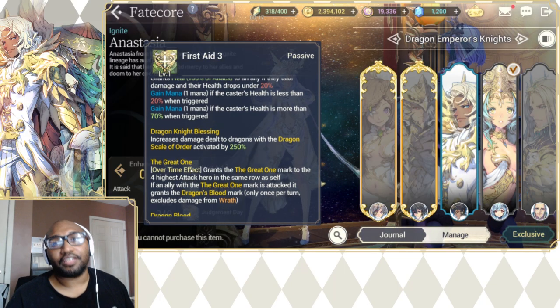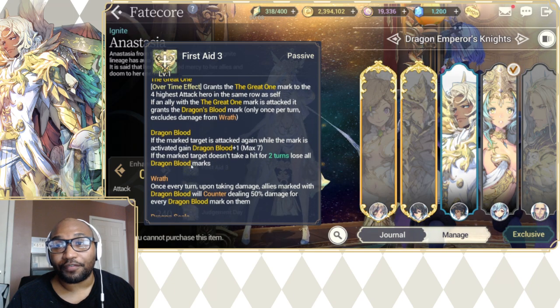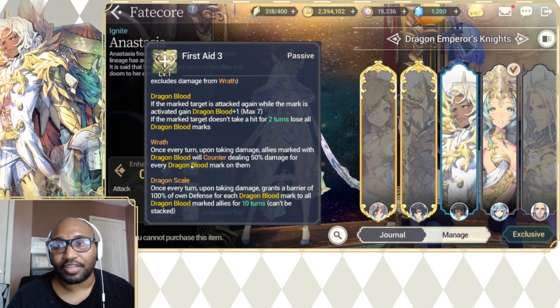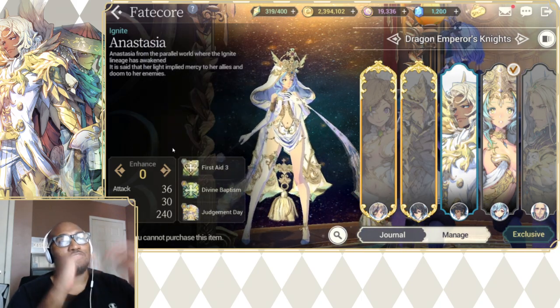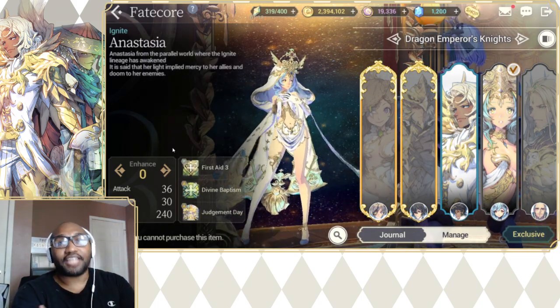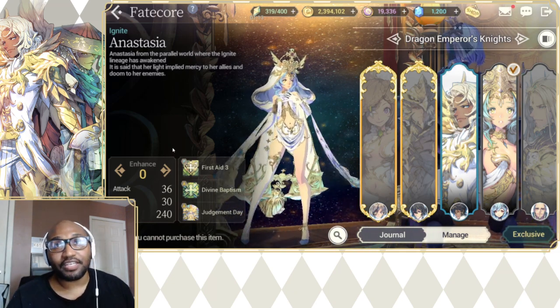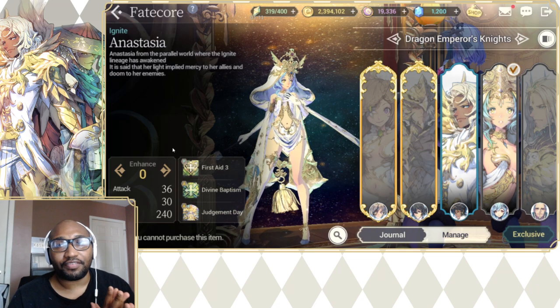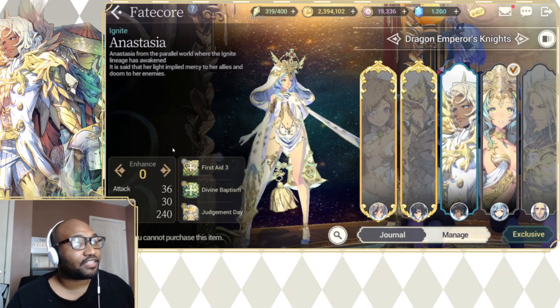If we read this long, slow description, what it comes down to is scaling off of 50% of attack pretty much, and then Dragon Scale for each 100% of defense: 100%, 200%, 300%, each stack that you get. Obviously if there were multiple characters, it'd be a lot more hassle to calculate this. But luckily, Dragon Blood stacks only go up to 7 per character, so it's very easy to see that that's how it works.